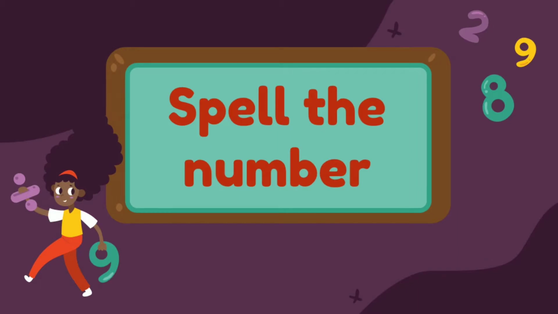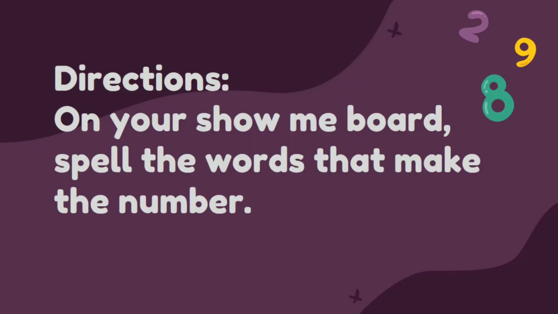Class, let's have a game. It is called Spell the Number. I will show you a number. Let us see if you can all spell the words that make the number. Directions. On your show me board, spell the words that make the number. I will give you 30 seconds only to spell the number that I will present. Is that clear? Alright.